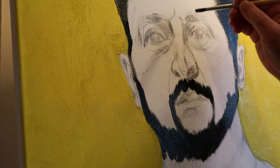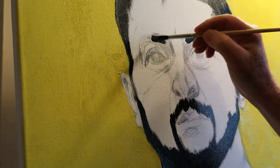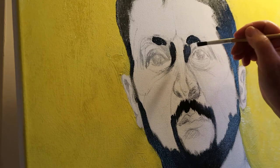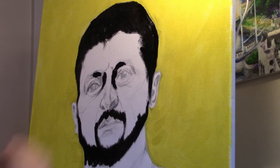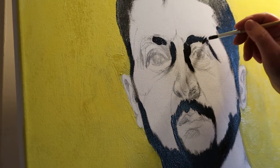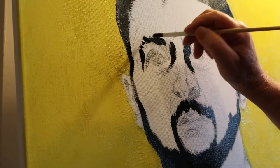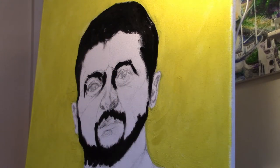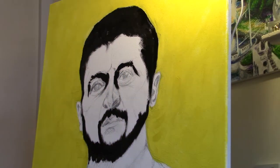Now, these slightly crazy eyebrows of his. And we've got marks. Marks around the nose. Back to all that. Lock that in. So now some of the smaller features.